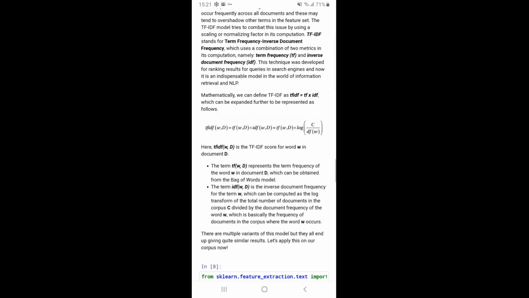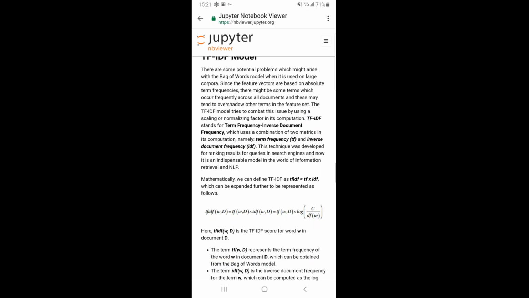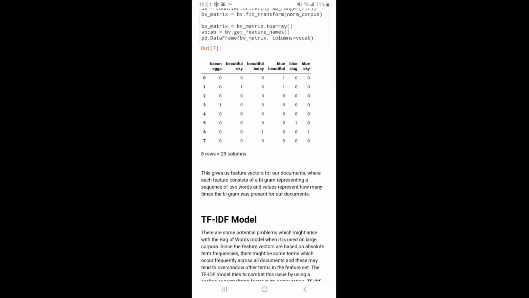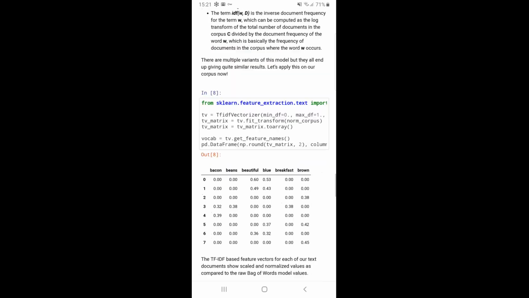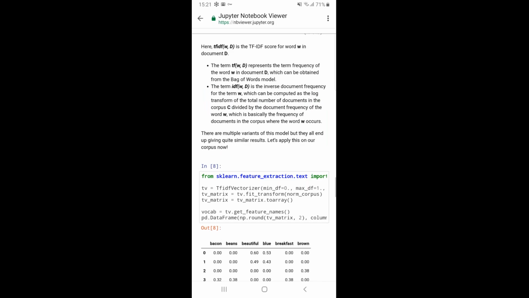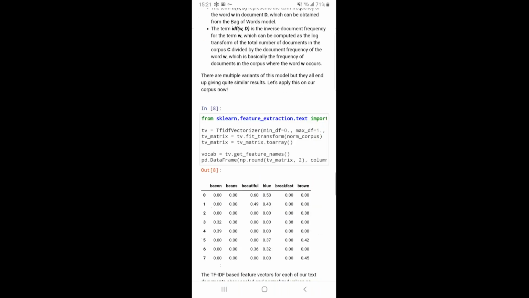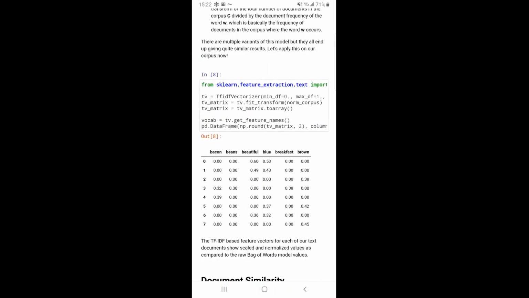The TF-IDF model is where we normalize these term frequencies, which you just saw here, these counts, by the number of times that word is occurring across all the documents. So let's say the word blue is occurring across all the documents. Potentially, it's not really useful to any model because that word is occurring everywhere. So you try to normalize the number of times that word is occurring by dividing in each document with the inverse document frequency, which is potentially the number of times that word is occurring across your complete corpus. So obviously, if you have n documents and it's occurring in all n of them, your weights will be reduced to almost 0.